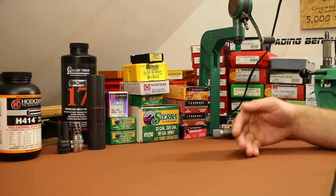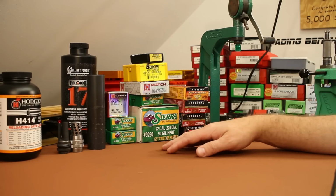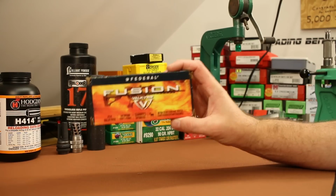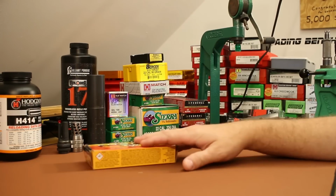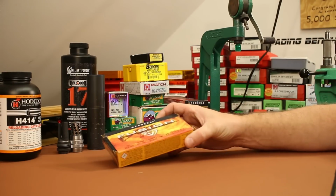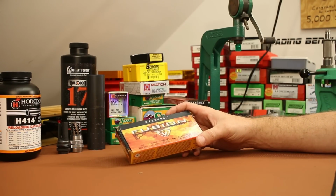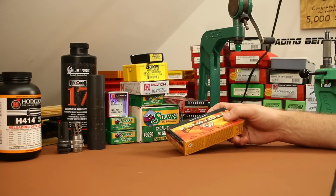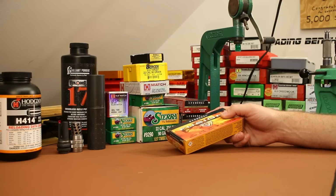But we know from what we saw with the JLK, which is not a big deal, but the Fusion, that's kind of a big deal. The 90 grain Fusion worries me. Now, if you had a 20 inch or a 22 inch or a 24 inch 1-7, maybe you're fine. Like I mentioned, this is the absolute worst case scenario. A short barrel with the slow twist.